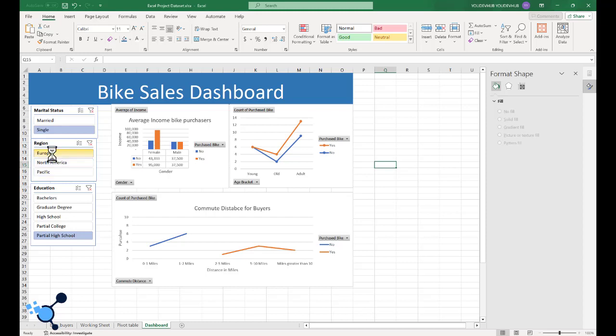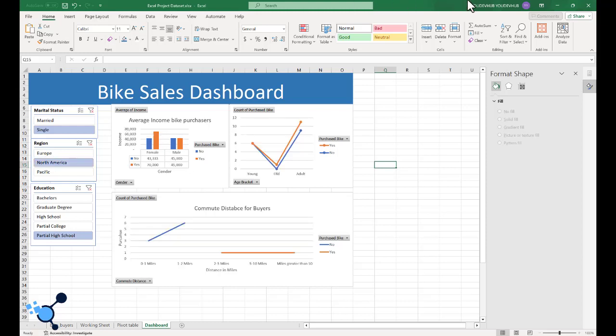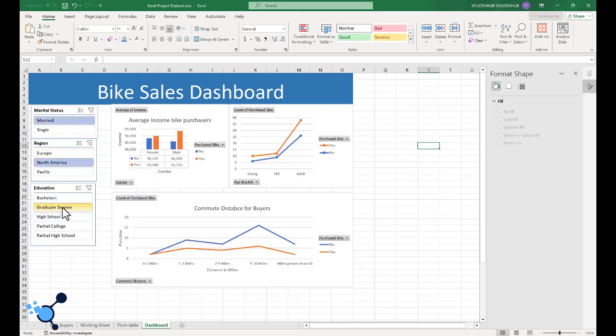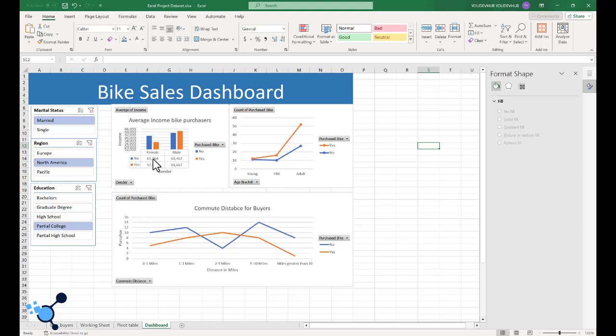So the filter and the slicers are just used to create a dashboard. And with this, at a glance, if you have a data set like this and you present it this way for your boss, as you work as a data analyst, you'll be able to build a dashboard for your boss to just go and say, okay, we want to know, for those that are partial college, for those that didn't buy, this is the amount they are making on average, this is the amount the millennials are making on average. So it's a way of summarizing all your work.